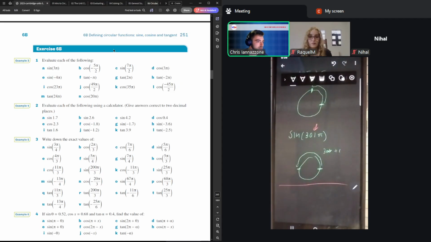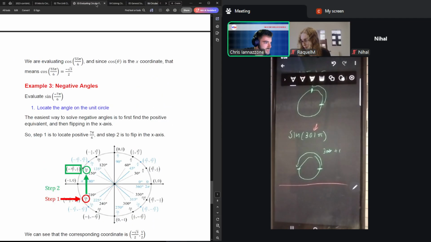Anytime you have your perfect integer values of pi, those tend to be the easiest ones to work with, no matter how big they are. It's more so the divide by 2 or other denominators that start getting a bit weirder, because you've got to actually think about what the split is. If you look at stuff like question 3, you'll see definitely more denominators, but we've only discussed the pi over 2 types and the whole number types so far. You'll also see some negatives in question 1, which we'll discuss now, I think. So let's go back to the screen share. How do we work with negatives?